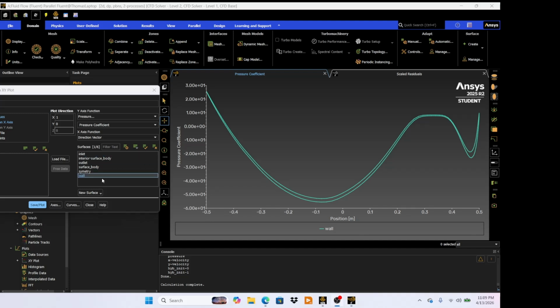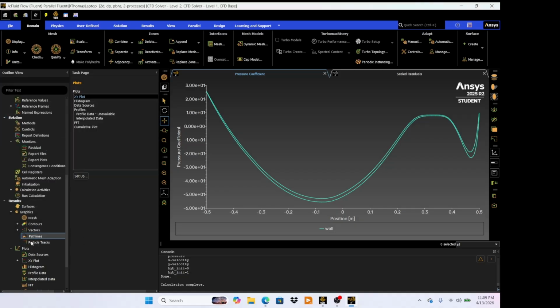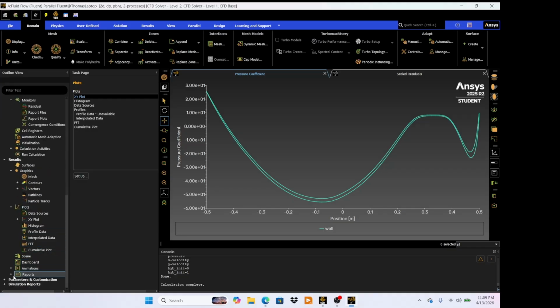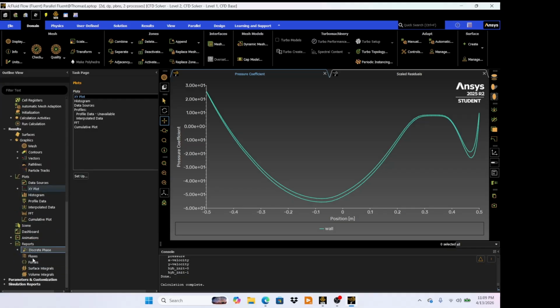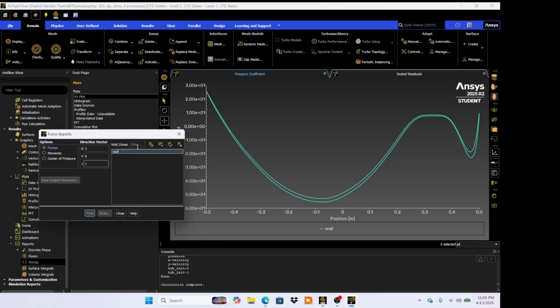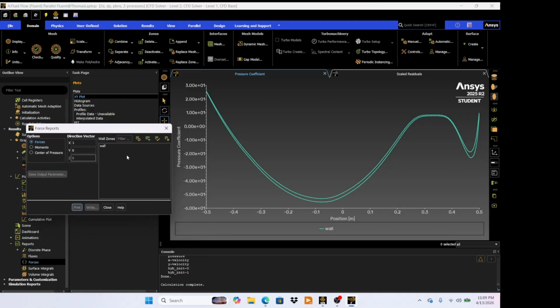From there, we're going to close this out. And then we just have to go to reports, forces. And from here, we're going to click on the wall.